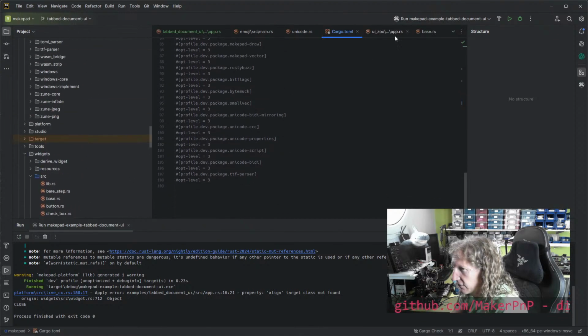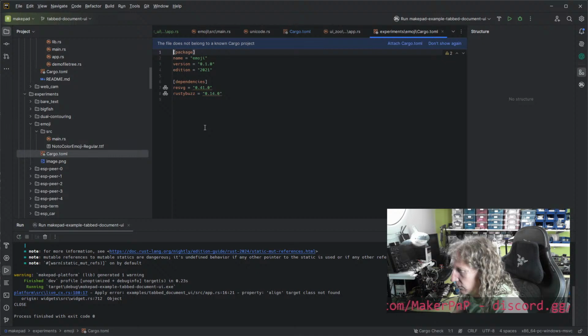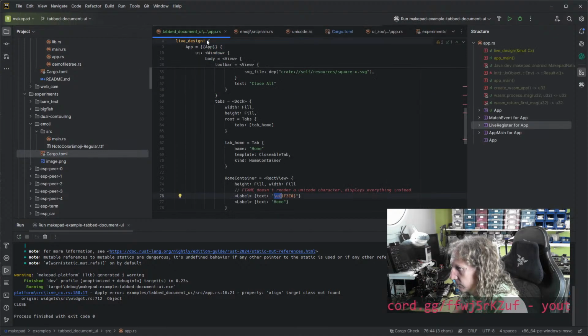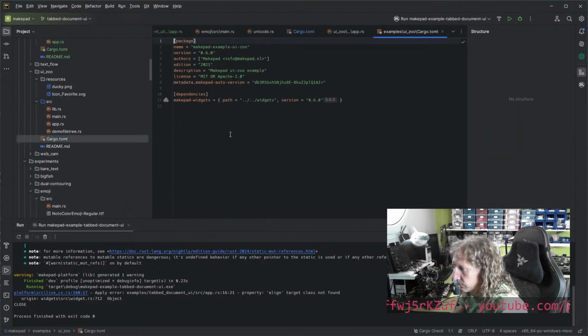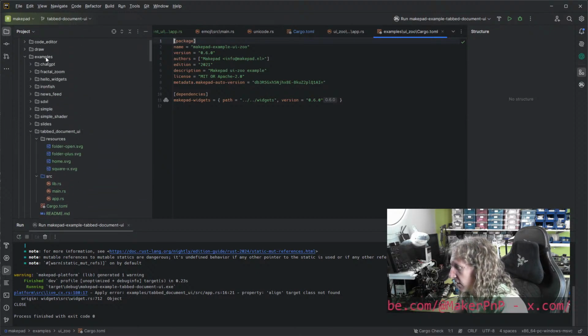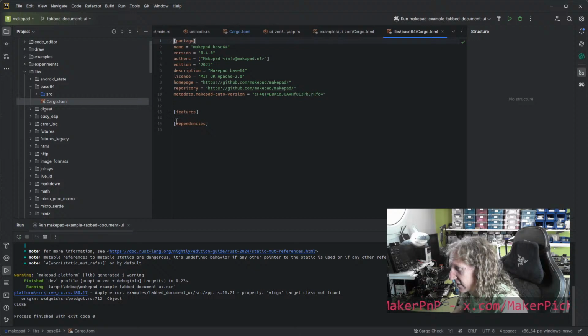Let's look at the UI zoo Cargo file. No, not that one. This one. When does it use the... how is it configured to use things in this libs thing, this base 64 thing, for instance?